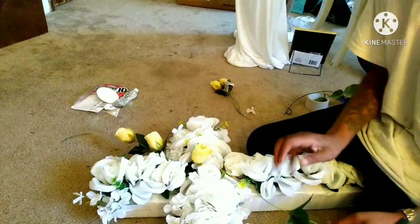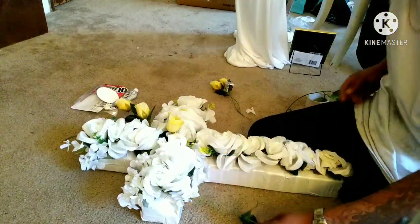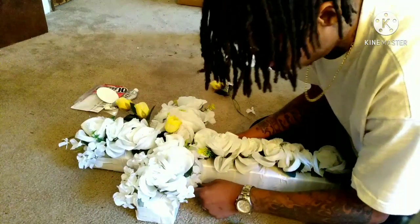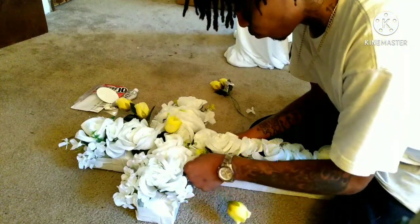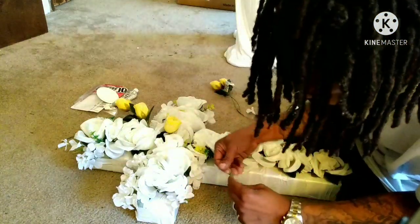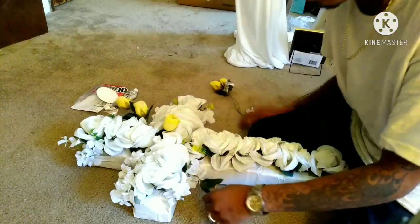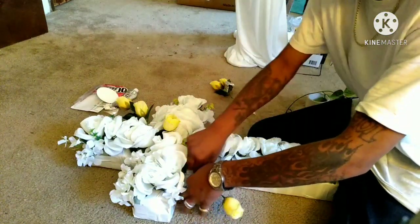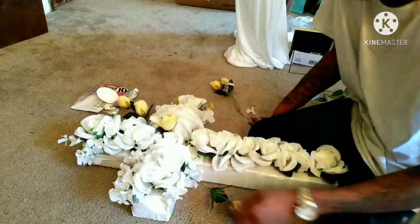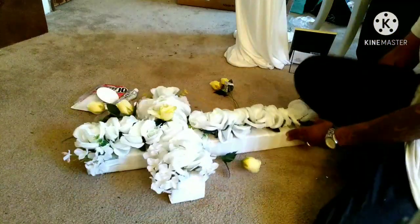All right, I'm not sure if I said this already, but I did want to let you know, around the edges, I believe it's synthetic orchid. I did use that to fill in the empty spots to make the cross look fuller. Pretty much, I used 2 different color arrangements of the roses going down the center of the cross. I used a yellowish gold color rose, and I also used a light green kiwi color rose as well.